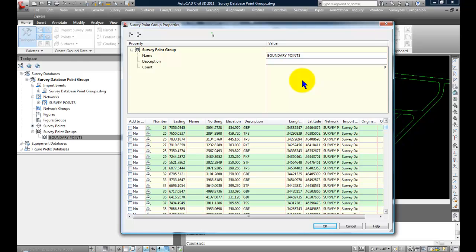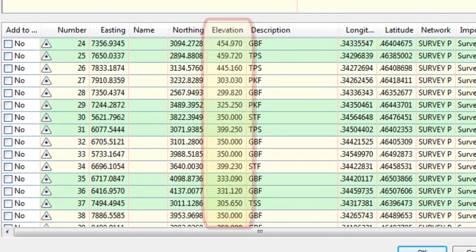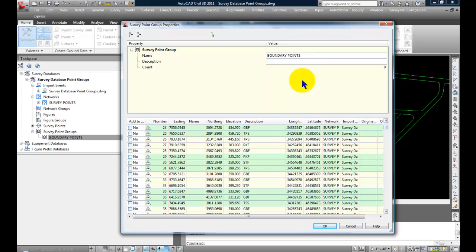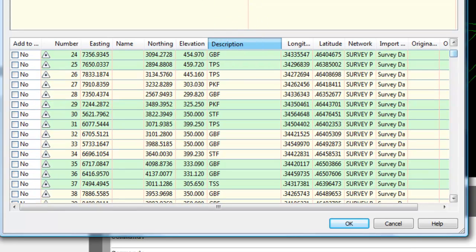For me, knowing the description keys that I want, or I suppose you could also create different points by elevation too, which isn't a bad idea. Might use that. I've never done that myself, but I know I'm going to filter everything by description keys, so I'm going to click on descriptions and organize all the points alphabetically by the description key.